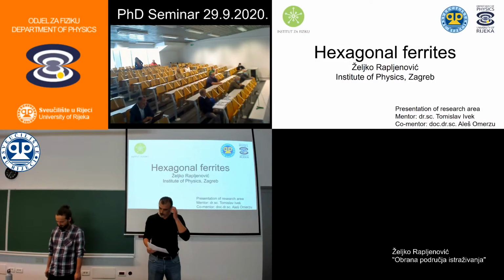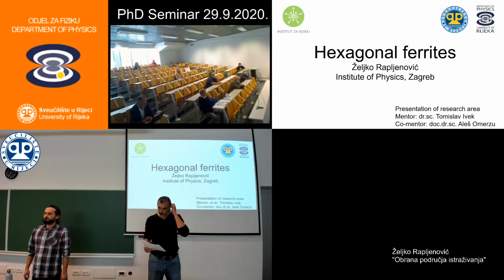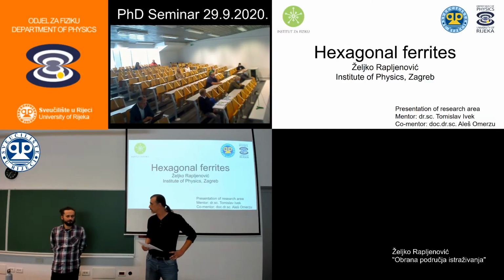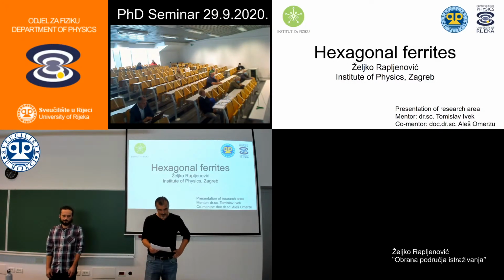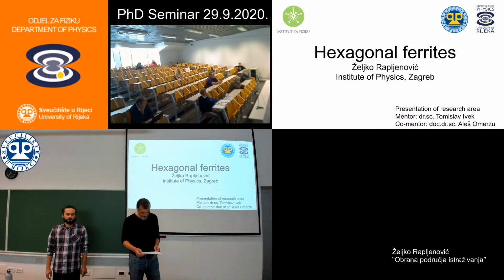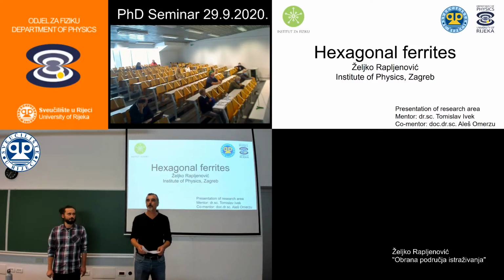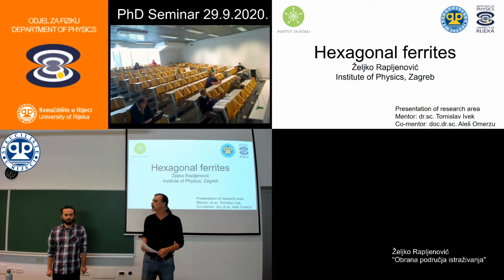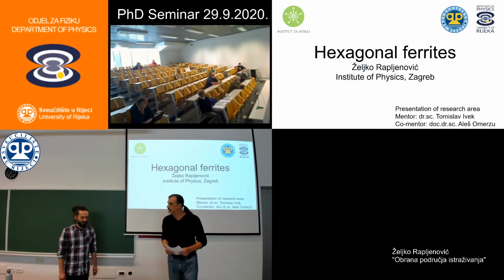Željko Rapljenović is doing his PhD research in the program of condensed matter physics, and the title of his proposed research area is Hexagonal Ferrites. His supervisor is Tomislav Ibek, also from the Institute of Physics, and his co-supervisor is Aleš Omerzu here from the University of Rijeka Department of Physics. So, Željko, the stage is yours.